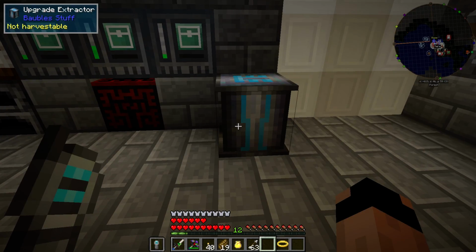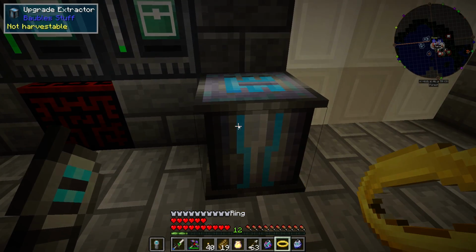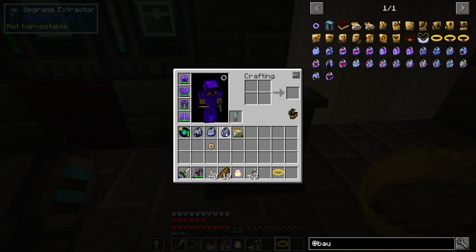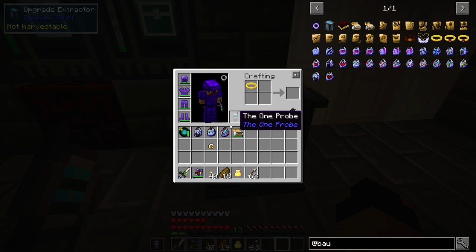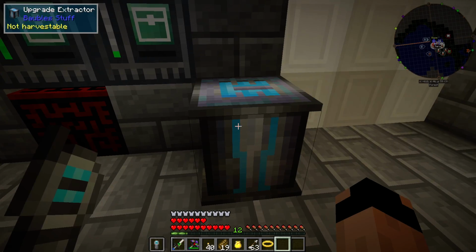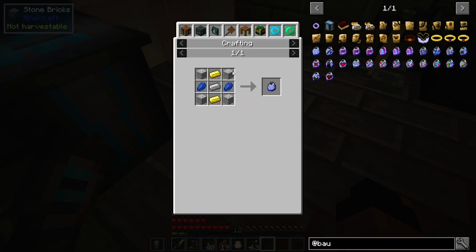So this is the upgrade extractor. If you do this, it gives you all the upgrades back, just like so. And then all you gotta do is put these back in here, and you can put all your upgrades on there again. Pretty nifty stuff. And these are very cheap. Just some stone, lapis, gold, and iron.